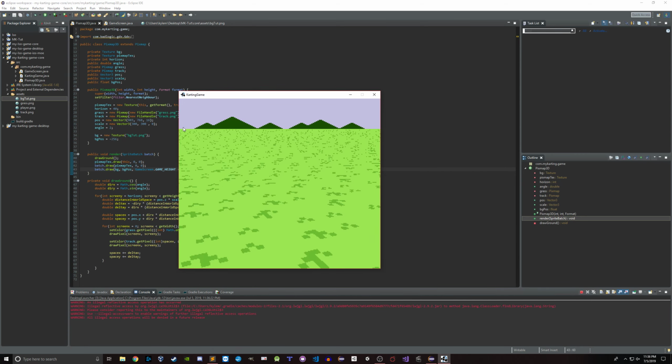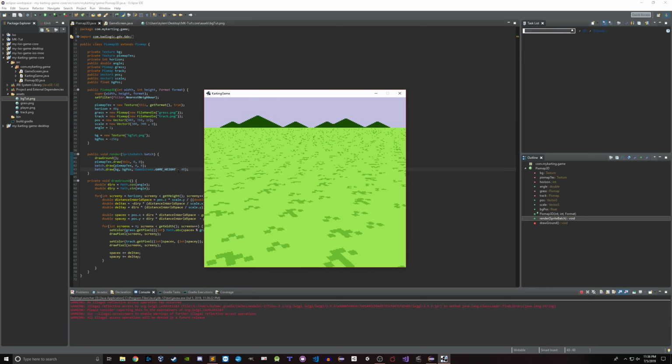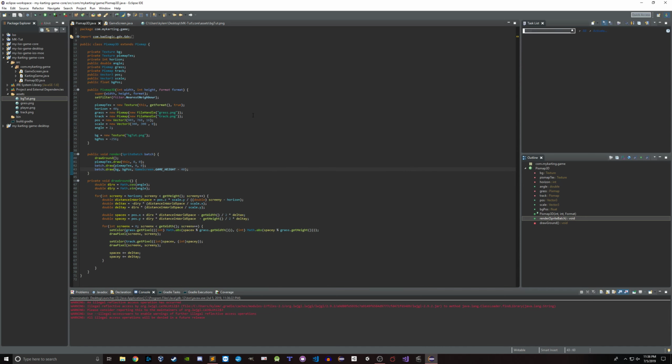But the way the position is calculated, if you put it at position 0, you would see the background down here at the bottom of the screen. If you put it at position game screen dot game height, it would actually be off the screen. It would be up here. The bottom of it would be coinciding with the top of the screen. But like this, you bring it down 40 pixels to your horizon, and then it makes it look like you have a sky and mountains in the background.